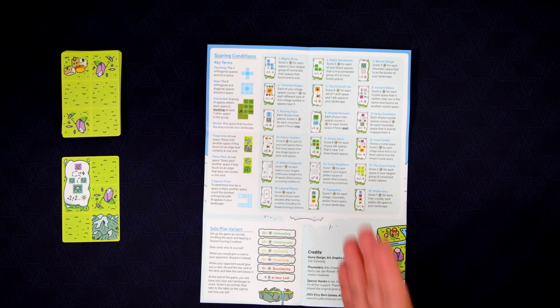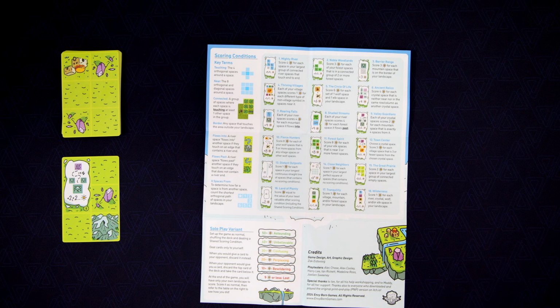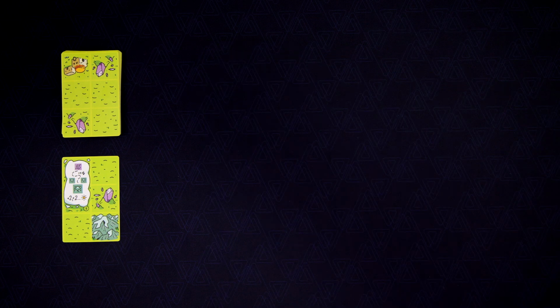Now, all 18 of them are here in the rule book. You're going to want to keep that handy until you've kind of learned what all of these do. But this is number 9. So we can see this is Valley Guardians. So this is saying that each of our crystal spaces will score 2 points. That little sun symbol is points. For each mountain space that is exactly 4 spaces away from it. Okay, so that might be a tough one. We're going to have to work hard to get that one to work.